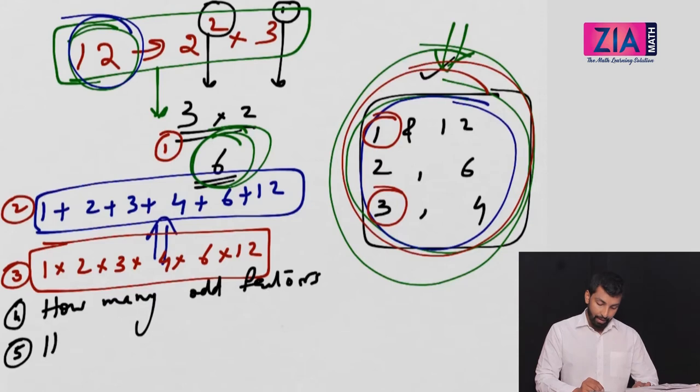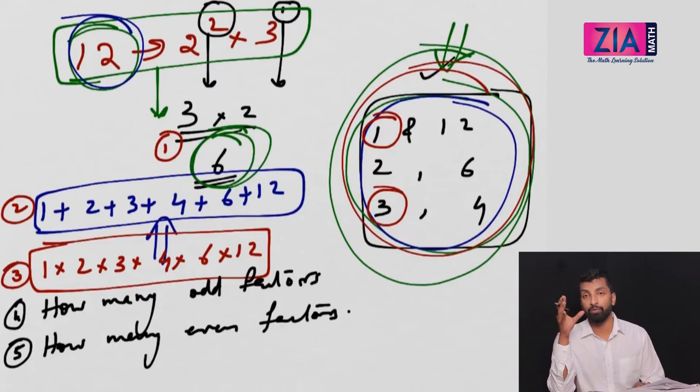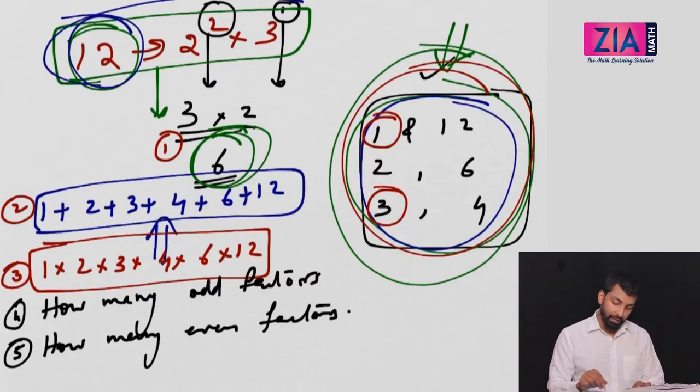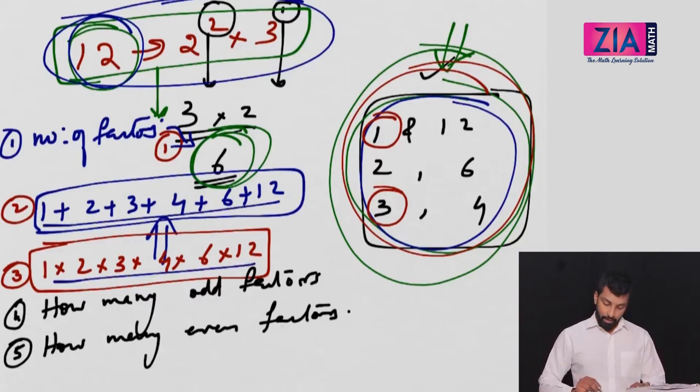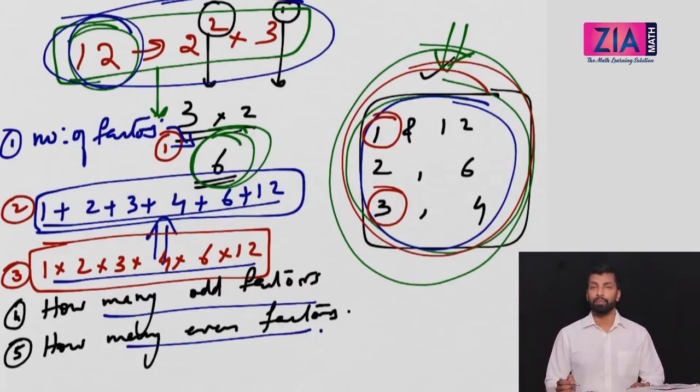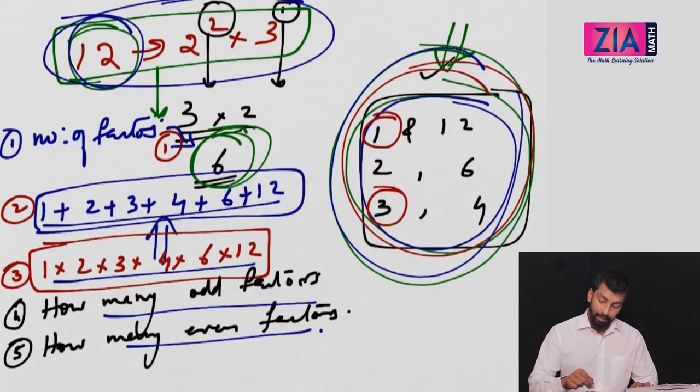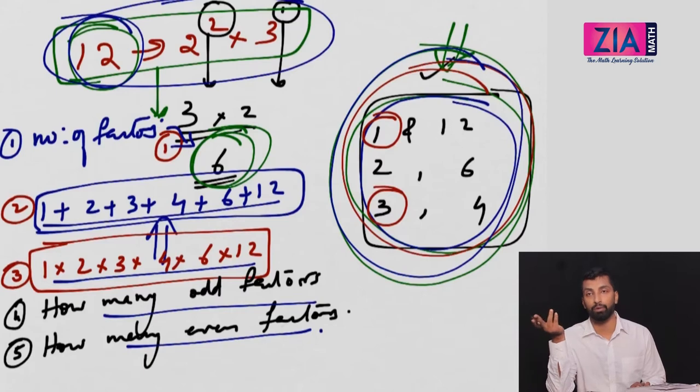So the other question can be, how many even factors? So from nowhere I made 5 questions. What all we have discussed under prime factorization, from this we have made 5 questions. First is the number of factors. You know that is 6 here. You know the method also, m plus 1 into n plus 1. Then sum of factors, product of factors, odd factors, even factors. Now is there any other possible question from this? No, these are the possible questions. Now from the concept of factors, we can have some other questions also. We will look into that after solving all these 5 questions.